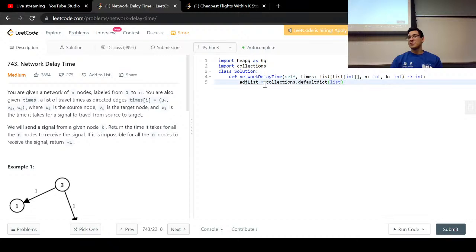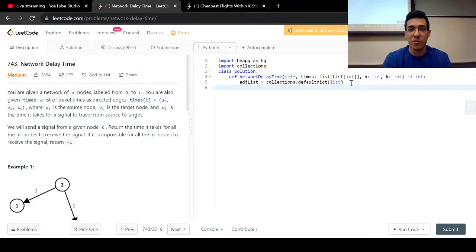To represent the graph, because the way it's given to us is just a list of triples, where the first number is the source, the second is the destination, and the third is the weight, the amount of time it takes to get from the source node to the target node.